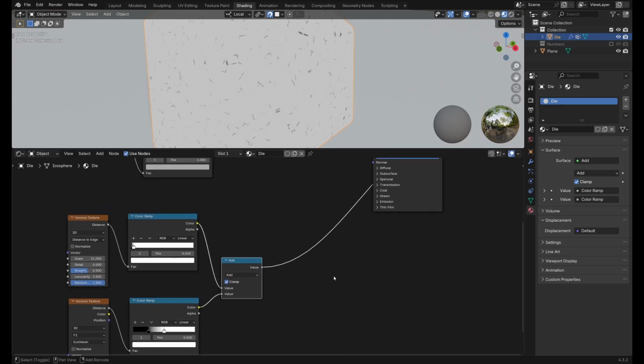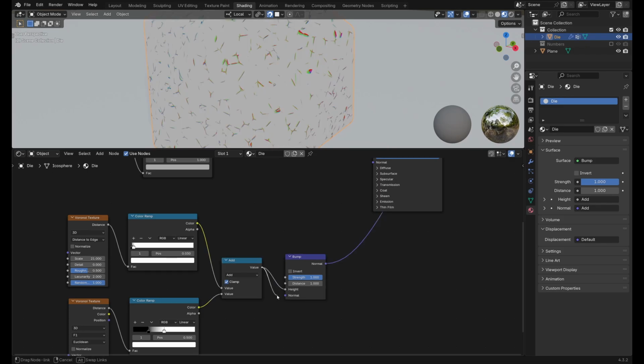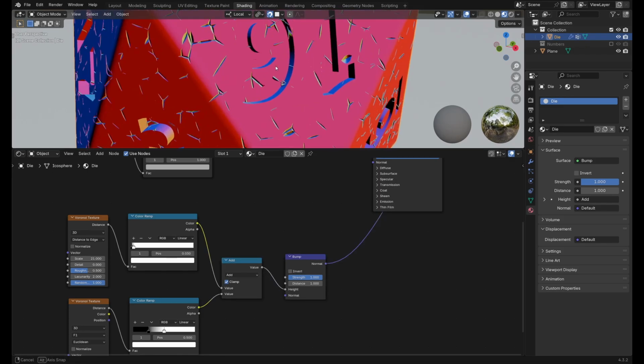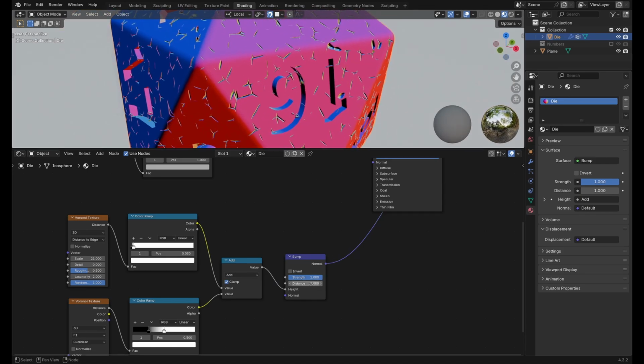Okay, now let's add a bump. Plug that in, put the value into height. And you can see the height values here. We actually want to use a strength of 0.1, or a distance of 0.1.